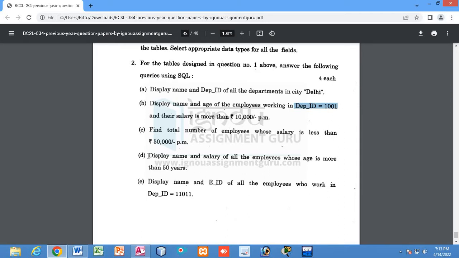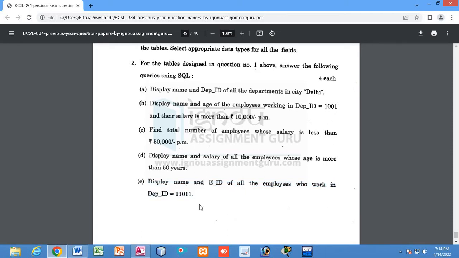And you can see, display name and salary of the employees whose age is more than 50. That means to execute this query there should be employees in the table whose age is more than 50 years, right? And the last one, display the employee ID of all employees who work in department 1101.